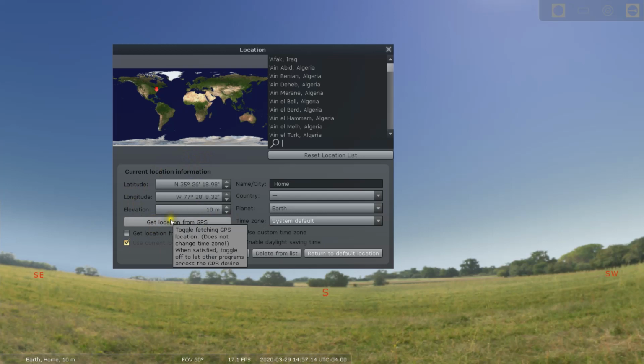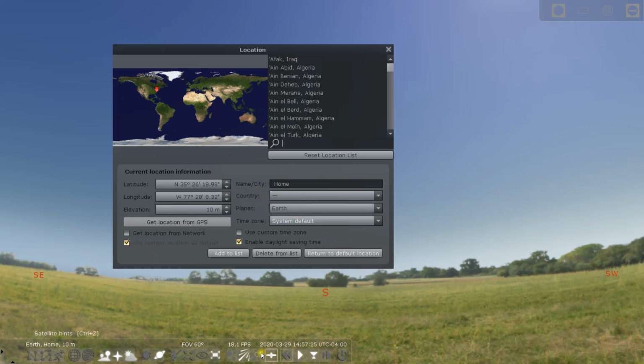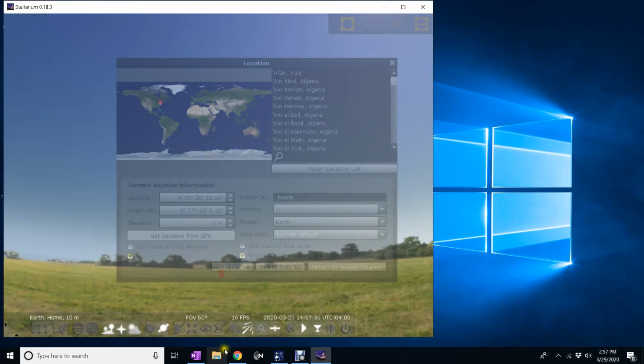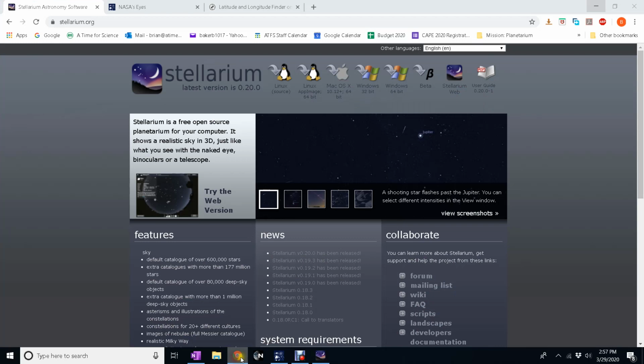I don't want to mess with those settings, so I'll offer a different approach, which will be to use a great website called latlaunch.net. So we'll go ahead and visit that, and to get there, we'll just simply minimize Stellarium. There's a full screen button right here. It's activated right now. We know that because it's glowing, so I'll deactivate that. It'll minimize into a regular window.